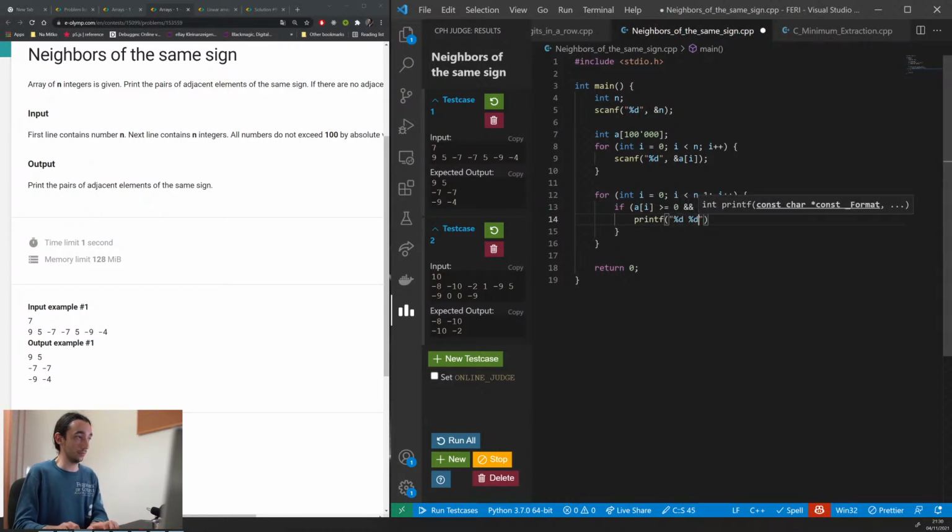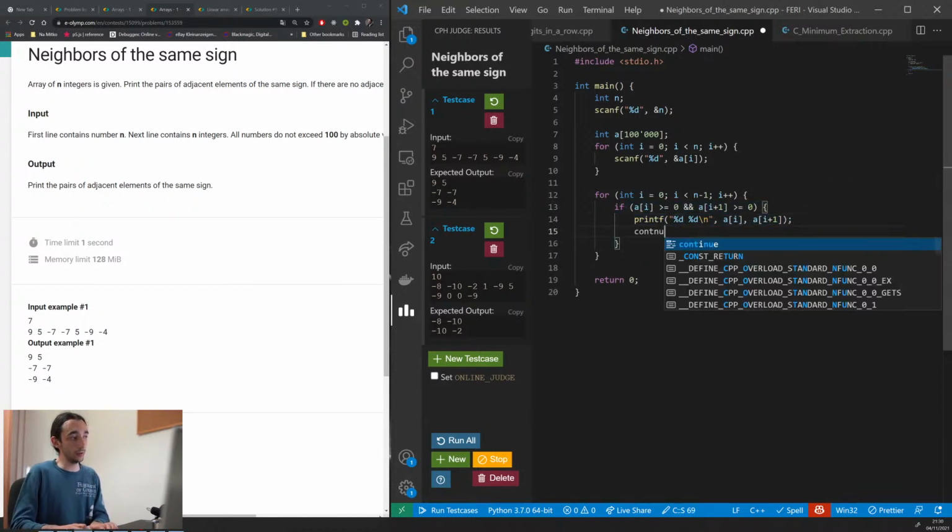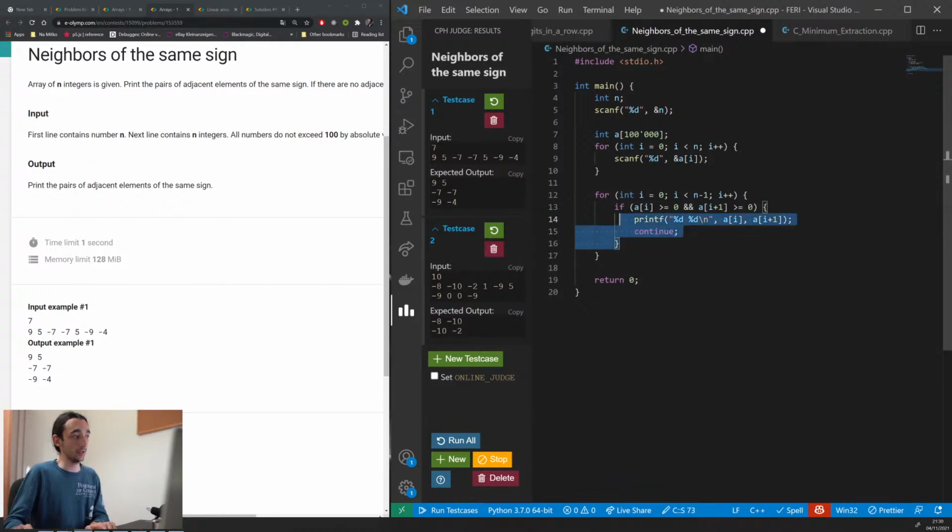Don't forget new lines. I always do continue, because I can just copy the statement down and do this. If they're less than 0, printf. Now you don't need continue actually here.